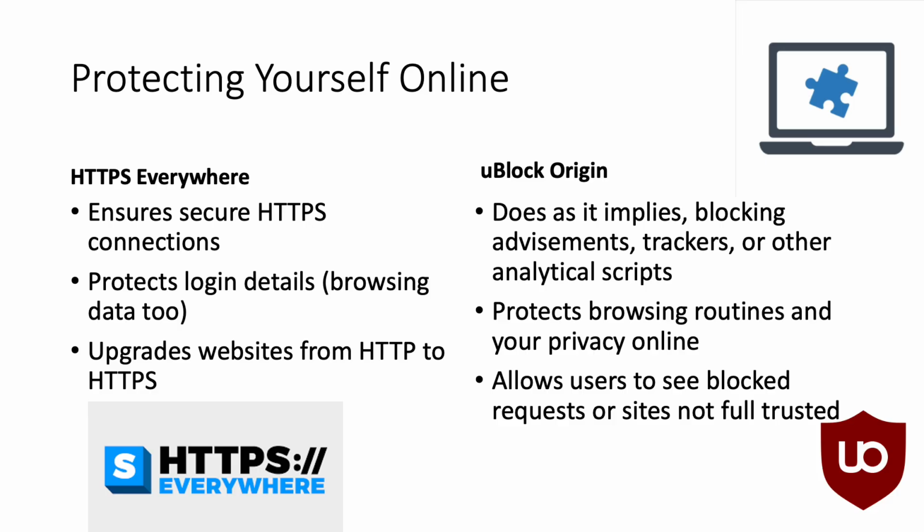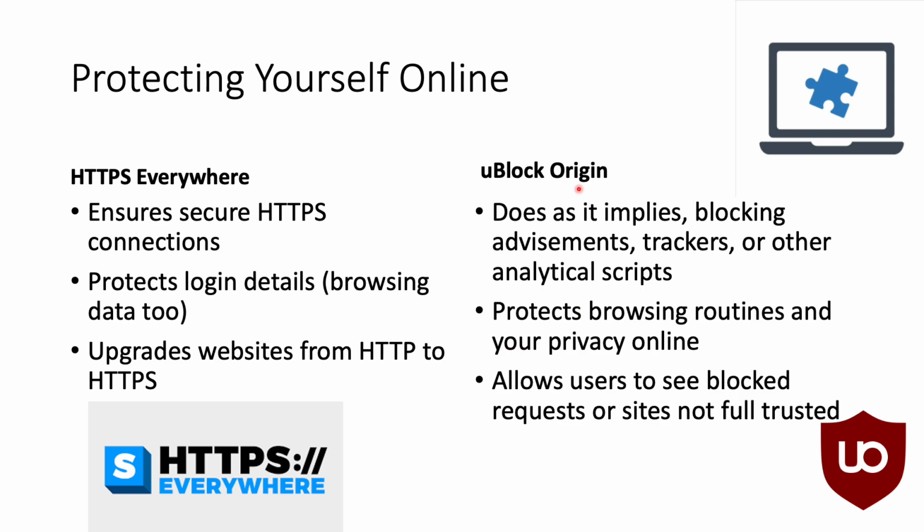Lastly, I'm running short on time here. I'll be presenting the 2 tools that would make browsing safer during an online investigation. The tools that I chose are HTTPS Everywhere and uBlock Origin. Those are the 2 I chose. Beginning with HTTPS Everywhere, this tool makes it so that the websites you visit are forced to use secure HTTPS connections. What this does is encrypt your data so it can't be accessed by outside parties. The installation is not complicated either. All you have to do is an app store search or an online download for a computer add-on, and that's it. After it's installed, it starts working automatically, and any HTTP site you visit converts into HTTPS.